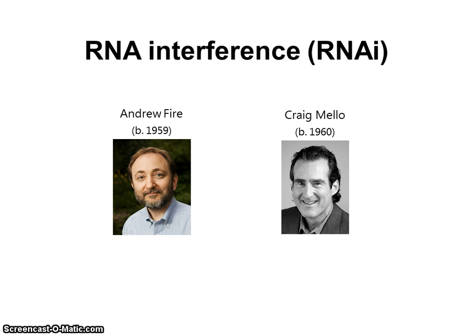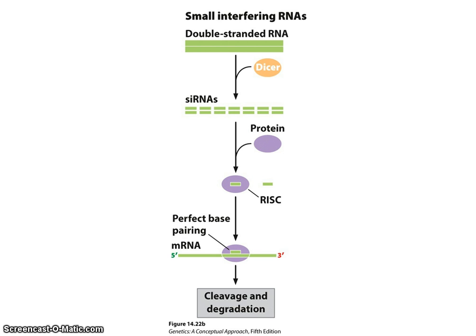And so since then, the mechanism for this has been elucidated, and there's two types of small RNAs that are involved in this. One is small interfering RNAs, and the other is microRNAs, and they are similar but different in their function and their consequences. So double-stranded RNA of the small interfering RNAs gets cleaved by an enzyme called Dicer, and these RNAs are on the order of 20 to 30 nucleotides long. They're really short. So they get cleaved into these fragments.